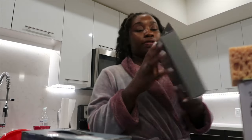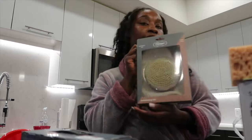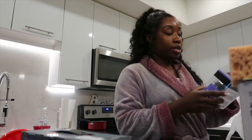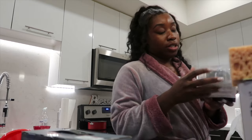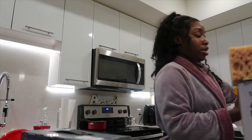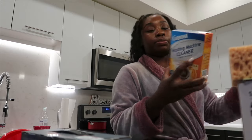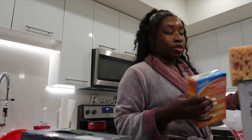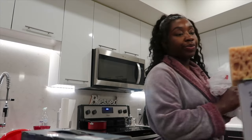Because I didn't need it. I did buy this exfoliating mitt, the brush. Y'all know I've been loving my little skincare right now. Shampoo and scalp brush. And then I got some deep cleaning washing machine stuff. Wash all of it up.